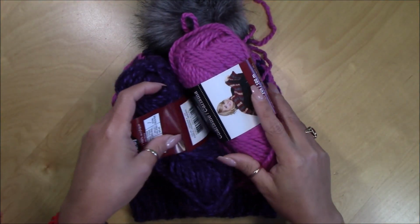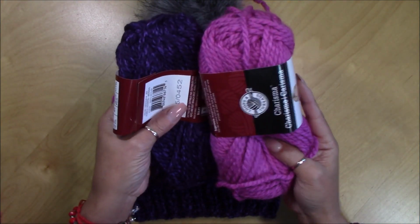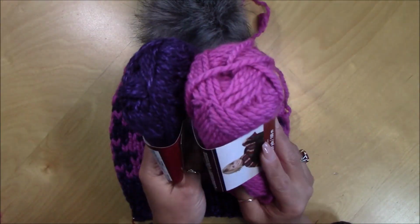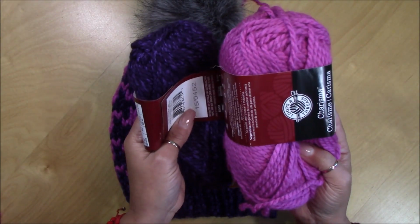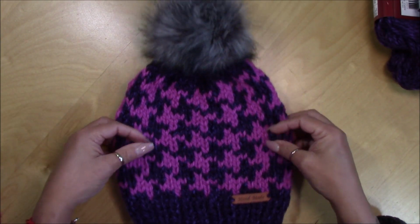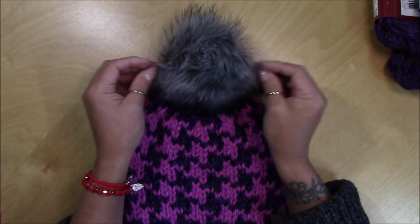This is the leftover yarn. I have enough here to make another hat. Maybe not exactly the same design as this one, but something different, but enough for another hat. This one being the main color and this one the accent color. It looks absolutely gorgeous. I love the hat with the pom-pom.